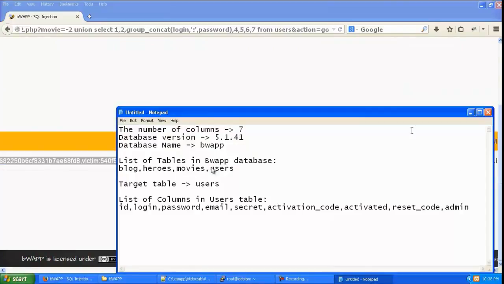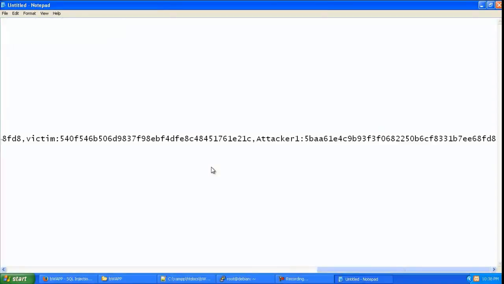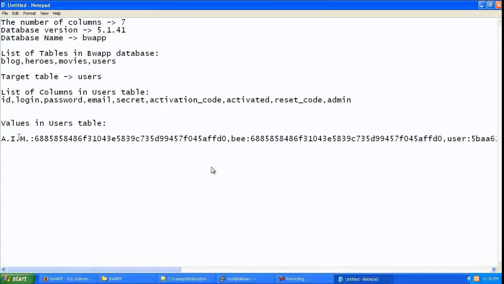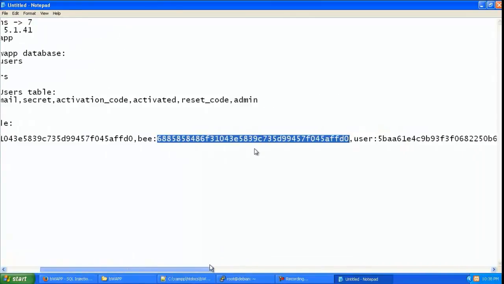We can copy that and paste it over here. So these are the values in the user table. This is the username, and this is the password, which is hashed over here.